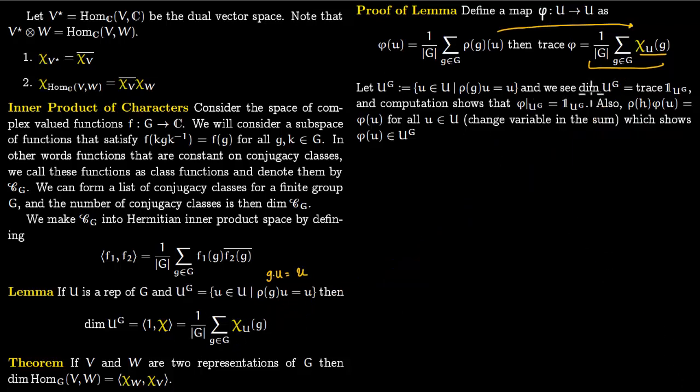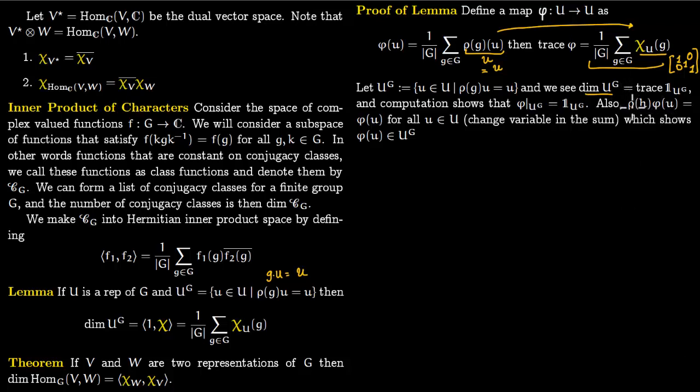So now again you can see what the dimension of u of g is. This is just precisely the trace of the identity matrix, because for the identity matrix you are going to have 1 on the diagonal and 0 everywhere else, so you can add them up to get the dimension. So this is the trace of the identity matrix. But an immediate computation shows that phi acting on u of g will just give you the identity matrix. This is precisely because if you are acting on u of g, so this is u, this thing becomes u. If this is u, you sum it over all elements of g and then you divide by that number, you are still going to get u. Therefore phi restricted to u of g is the identity matrix.